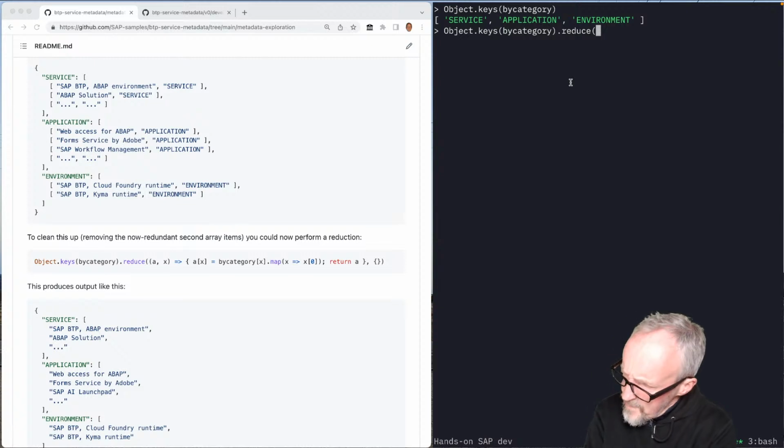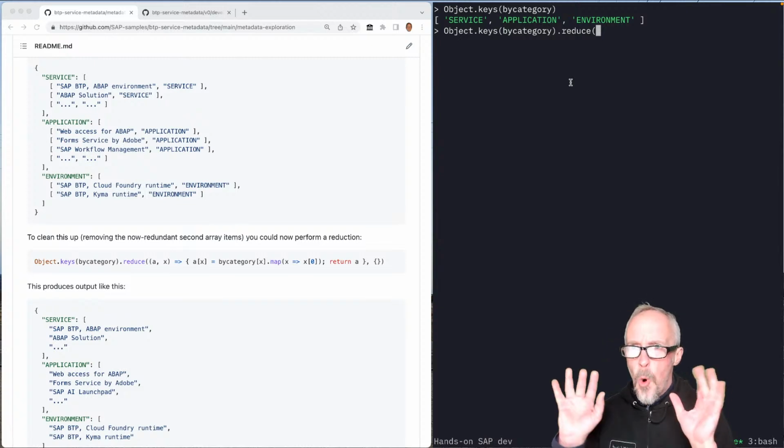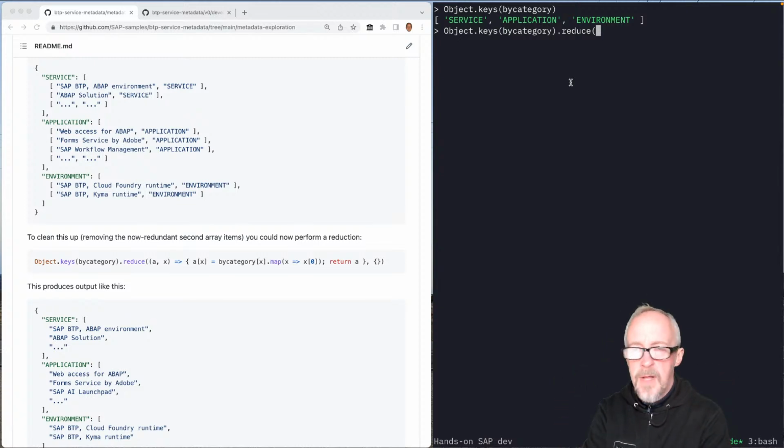Now, we've done reduce on Hands-on SAP Dev before, a long time ago. For some people it's a little bit like, oh, but actually it's super powerful, and when you just stop to think about it for a second, it's actually quite straightforward.